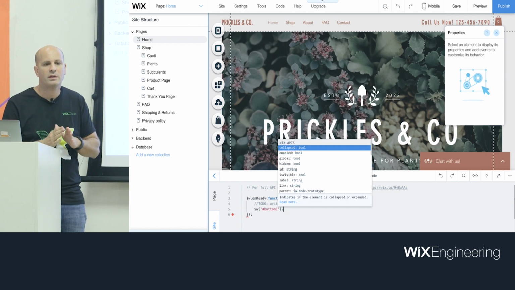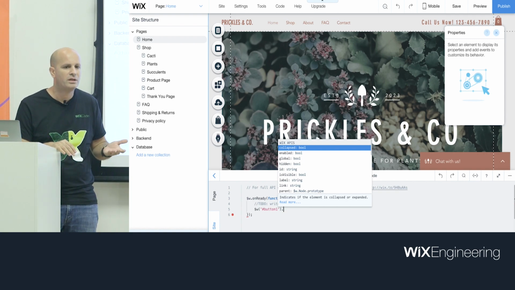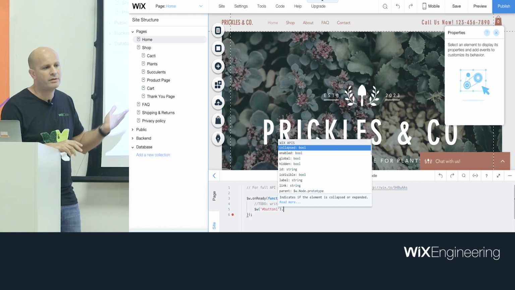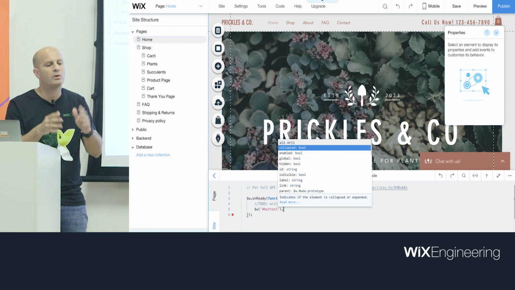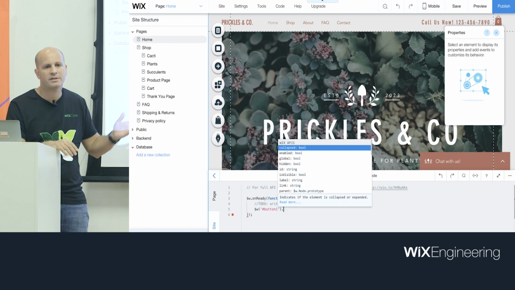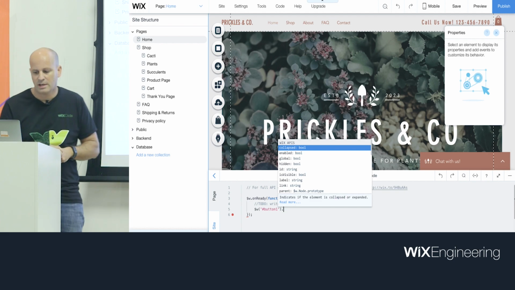We invest in this because we understand that if developers won't feel that the environment is efficient for them, they won't feel that it is cool to develop in it, and we will lose them. They will switch to another solution. A customer will tell them, please, I heard Wix is great, and they will say, oh no, let's choose one of our competitors because the development there is easier and nicer for them. So we invest a lot in that.